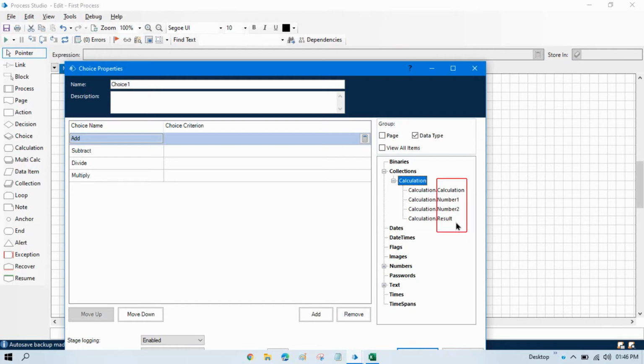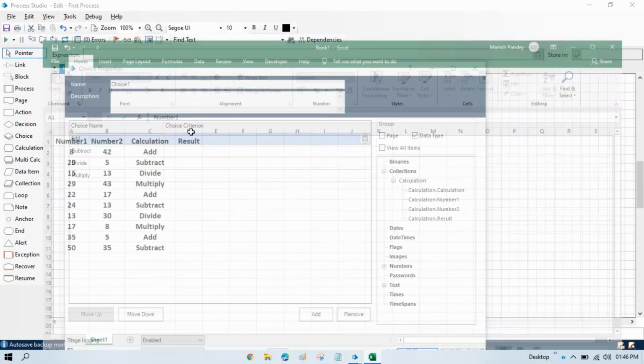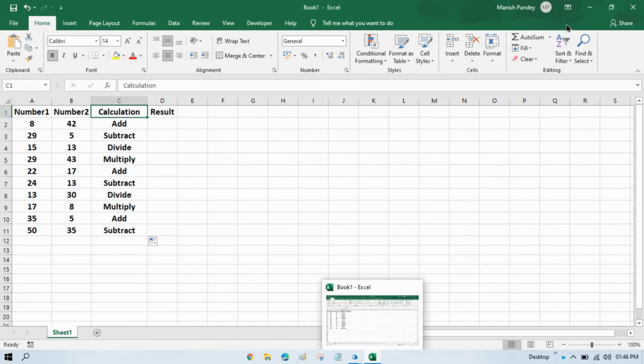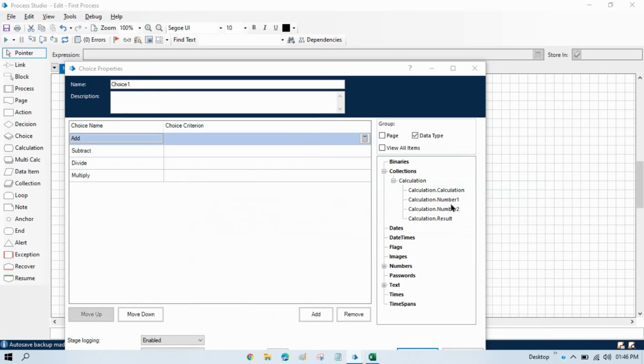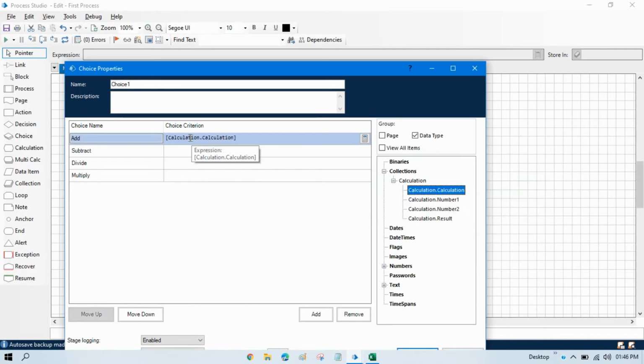It means these are the fields of the collection stage. So this is called dot notation because we are referencing this field name of this collection.